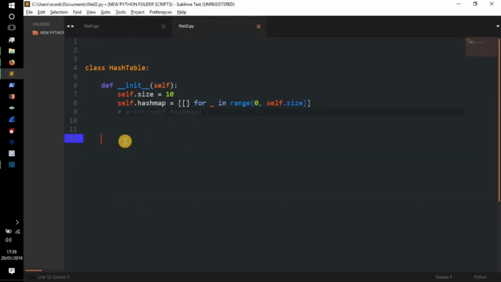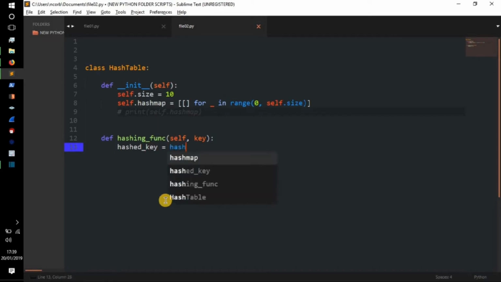so we're going to have to start off by creating the hashing function, which is going to hash our key. So we'll start off by doing def and then hashing underscore func with the parameter self and the key that is going to be hashing. So now we're going to call it hashed underscore key equals, and we're going to be using Python's built-in hashing function. So hash and then our key.